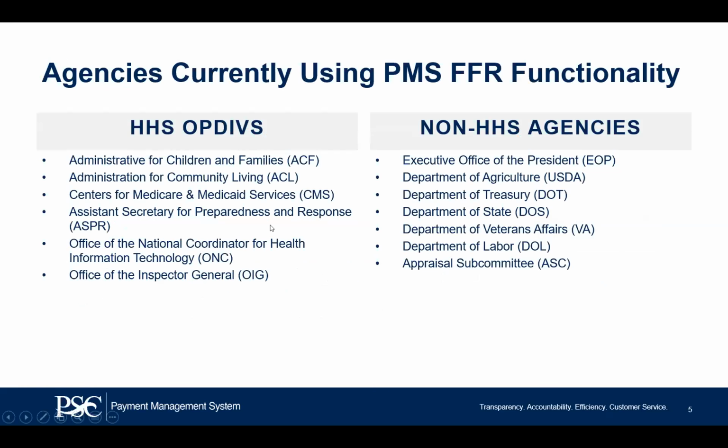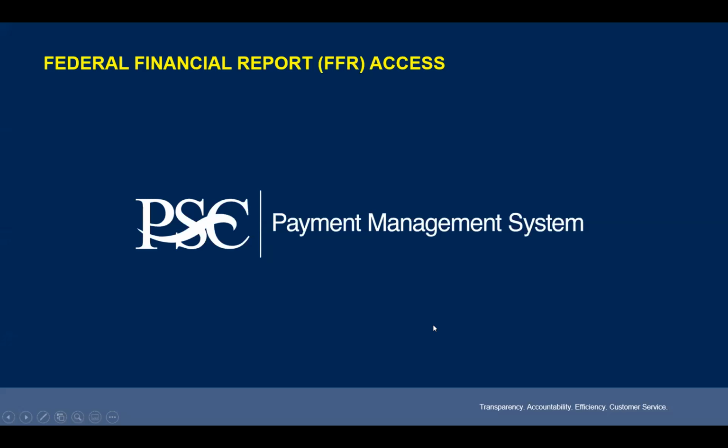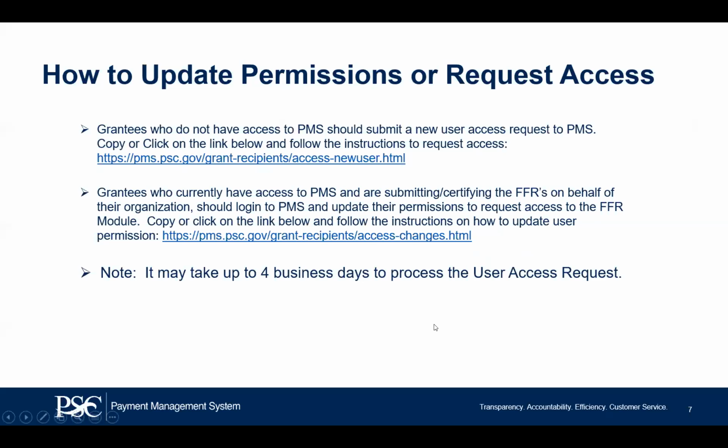Currently, these are the agencies that are utilizing the FFR functionality in the Payment Management System. So we're going to go over access. Of course, in order for you to complete the federal financial report in the Payment Management System, you must have access to this module. If you have new employees or if you're new, then you must request access. If you currently have access and do not have the functionality, then you need to update your profile.